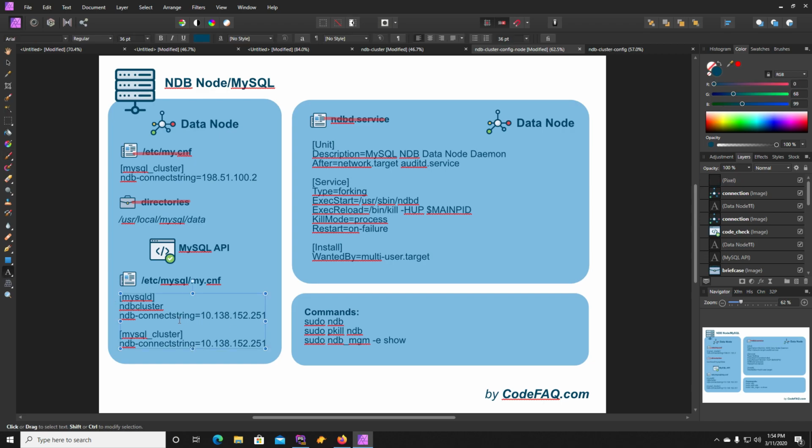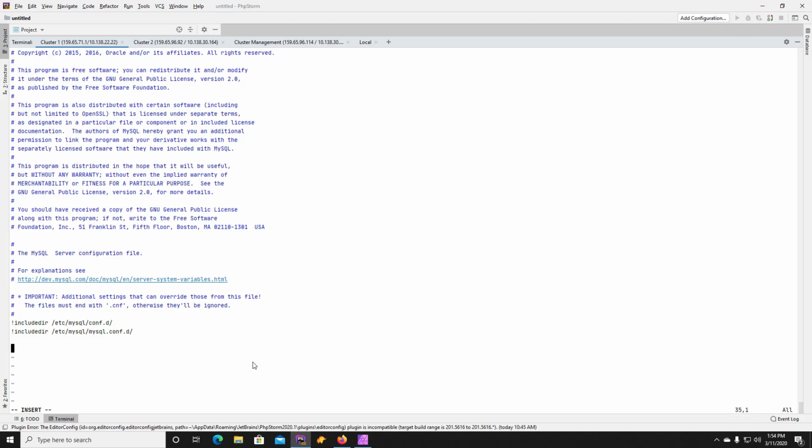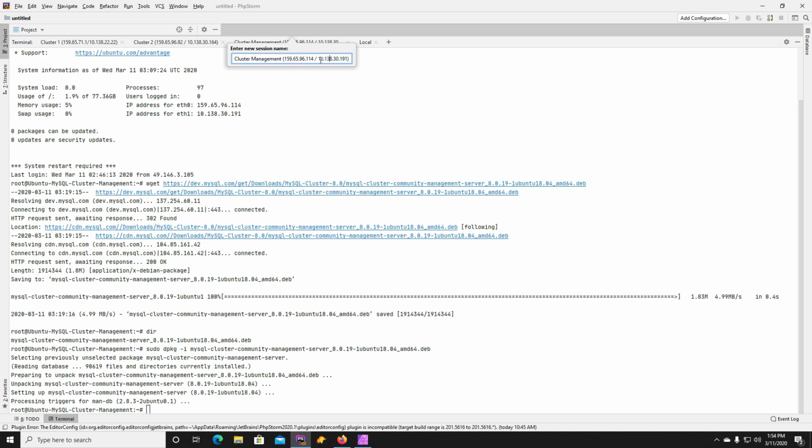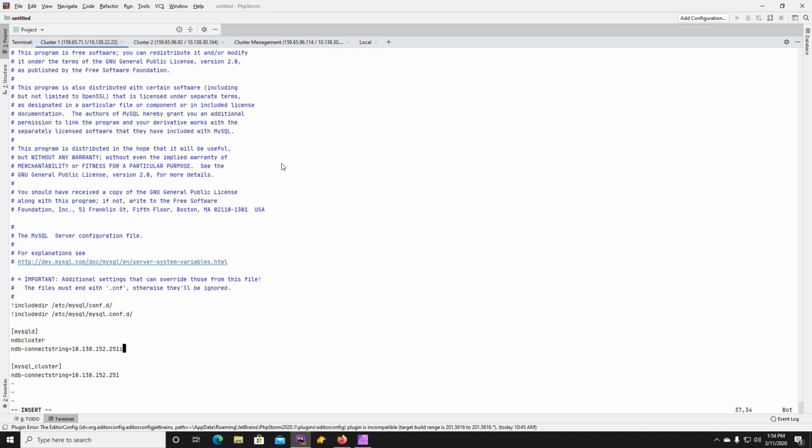Here we just have to add some connection string for our NDB management. This one, just copy this, then paste the string. We have to change the NDB connection string to our cluster management private IP address, which is this one. Just copy it so we can paste it in cluster 2.